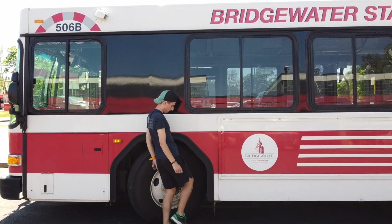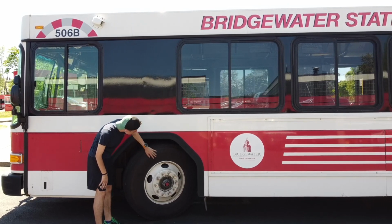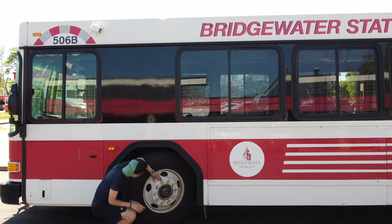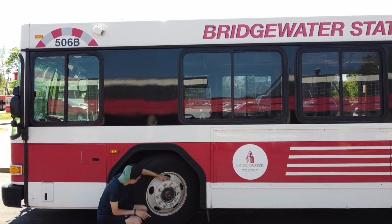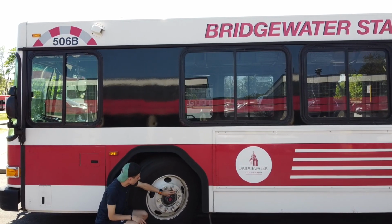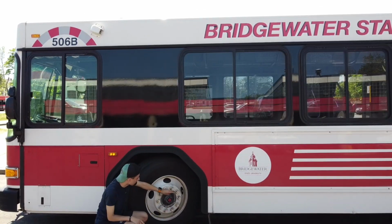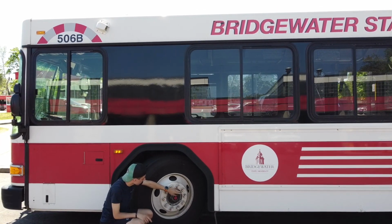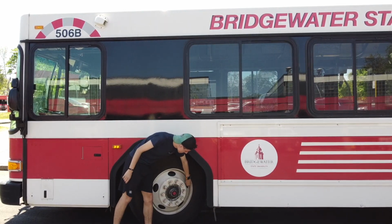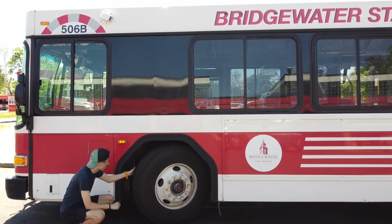Check that the fender flare and mud flap are secure. The front tires can have no less than 4/32 of an inch of tread and cannot be recapped, regrooved, or retreaded. Check that the tire is properly inflated. The sidewall of the tire does not have any excessive damage or bubbles. The wheel does not have any cracks, dents, welds, or excessive rust, and all 10 lug nuts are secure. The hub oil cap should have no cracks, dents, welds, or excessive rust and is not leaking oil, and all 6 nuts are secure. The tire's valve stem is capped and secure.